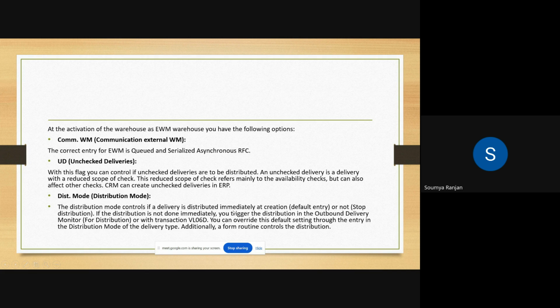If you select distribute immediately, once you create the delivery and save it, the delivery will be immediately distributed to our EWM system. But if you select stop distribution, the delivery will not be distributed immediately. You have to distribute it manually. For distributing it manually, the transaction code is VL06D. You will use this transaction code to distribute it manually.